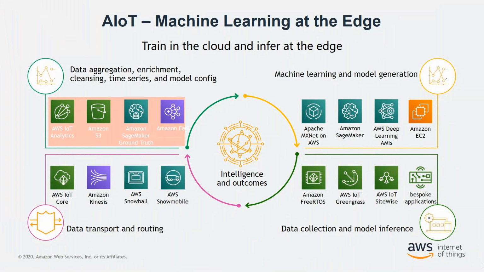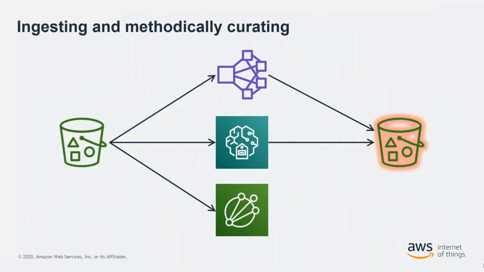So let's see how we do that with the services in the upper left-hand corner: using IoT Analytics, storing it in S3, maybe doing some labeling by leveraging SageMaker Ground Truth, and using Amazon EMR for mass scale slicing and dicing of data. So we can use one of these services to take your golden data set and evolve it into a curated data set. Now, AWS IoT Analytics gives you virtually a one-stop shop. It manages data sets for you. And you can use those data sets directly to ingest into SageMaker when you're building your machine learning algorithm.